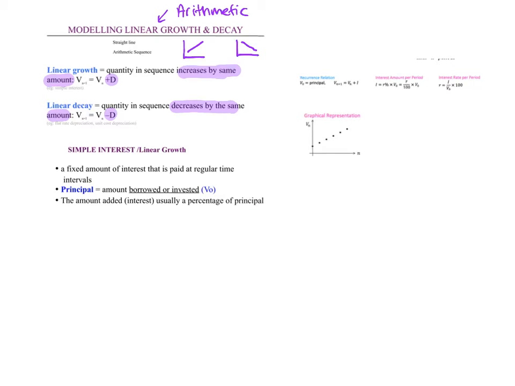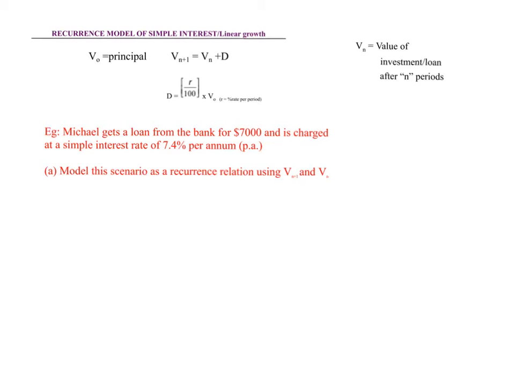As I said, you have a fixed amount of interest that's paid at regular intervals, and the principal. So we're going to start talking about simple interest or flat rate decay or unit cost decay. They'll say the principal, which is always going to be your V0. So you're going to know that principal is your V0. That will be your starting term. So when they say we got a loan of $100, that's your starting term. And the amount of interest that's usually added will become your common difference. We're going to look at some examples.